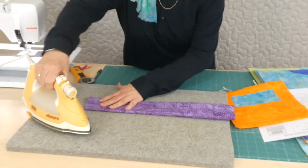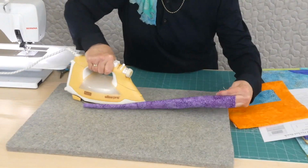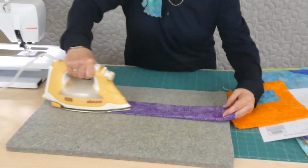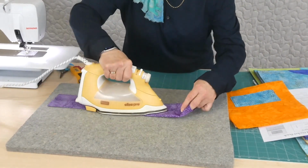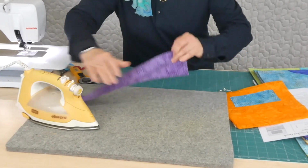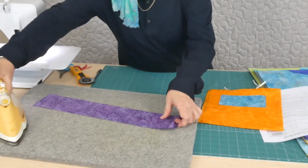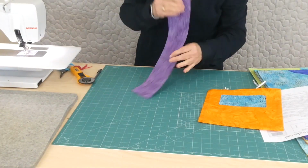So I'm just going to be pressing that, and you can press the whole tube into a flat strip, but just have that seam somewhere along the middle. It doesn't have to be exactly in the middle, it just needs to not be at an edge because it gets in the way. So that's pretty straightforward. And so that's all ready now for us to start stitching and getting ready for the elastic.